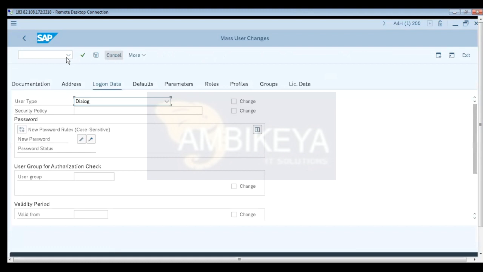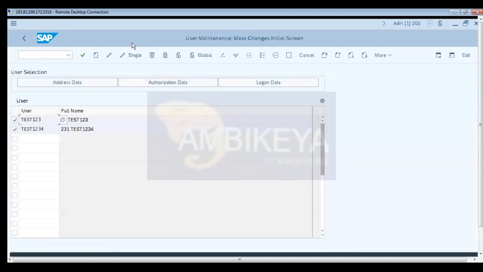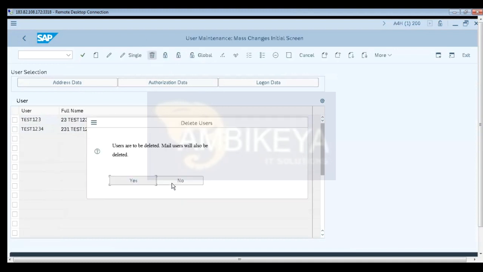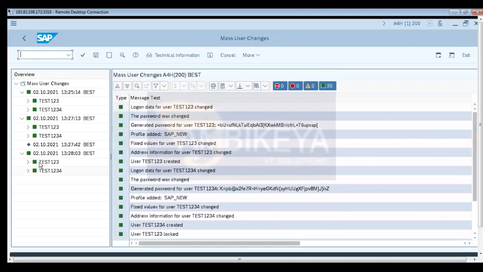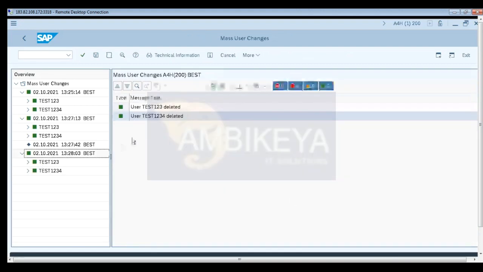Again, go to change. Previously we had selected the site, not yet. Now you can see the user is deleted.